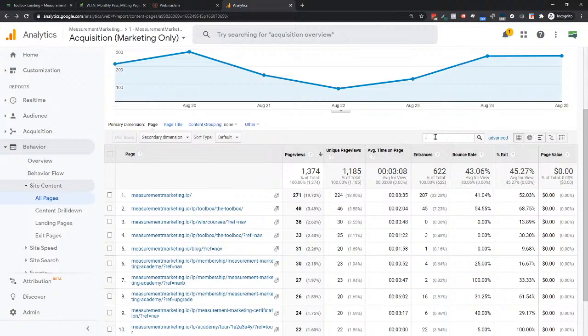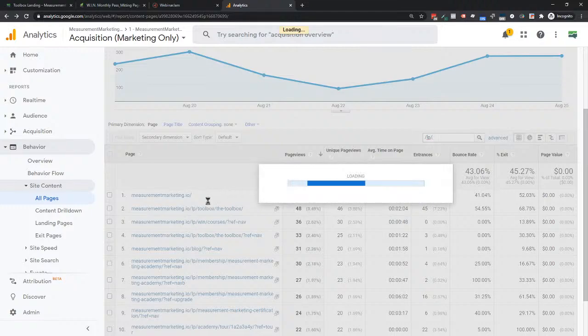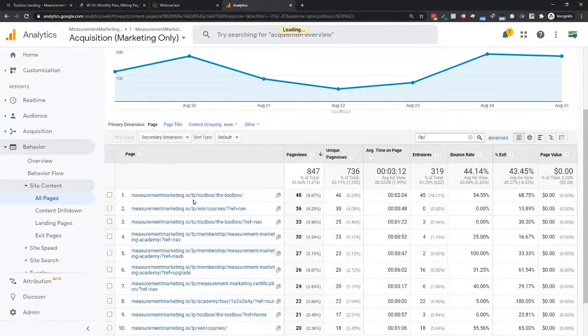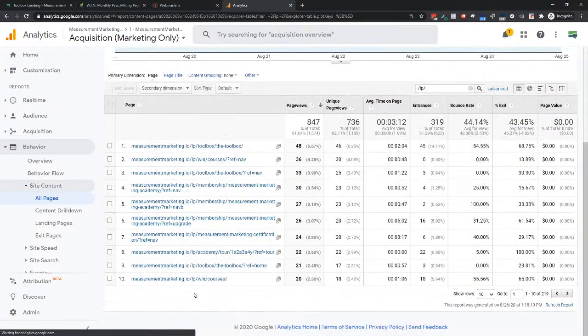So if I just wanted to see my LP pages, and again, I'm just going to show you how to pull a list, but if I wanted to show you the LP pages and say, okay, here are the different LP pages that we have that are getting traffic, right? So I can very quickly see there's a bunch of different ones here coming through. Really, they're probably the same big ones, which is, here's one that we did as an Academy funnel. This is a new funnel that we were experimenting with.